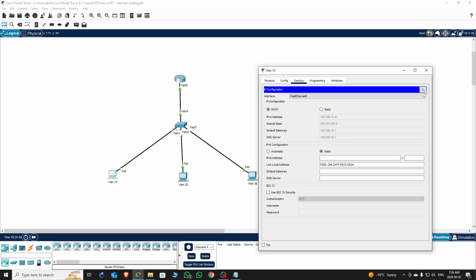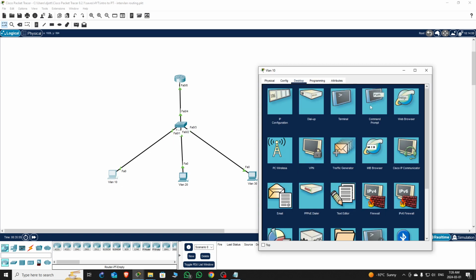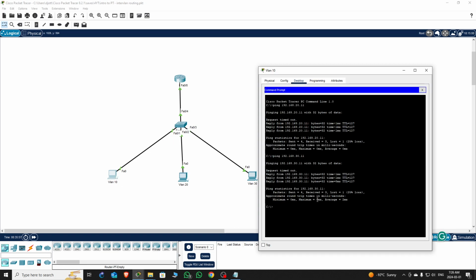Just to be sure the DNS is working, we could go in here, open the command prompt, and run nslookup. It was able to find the DNS server, 192.168.10.1, which is for VLAN 10.